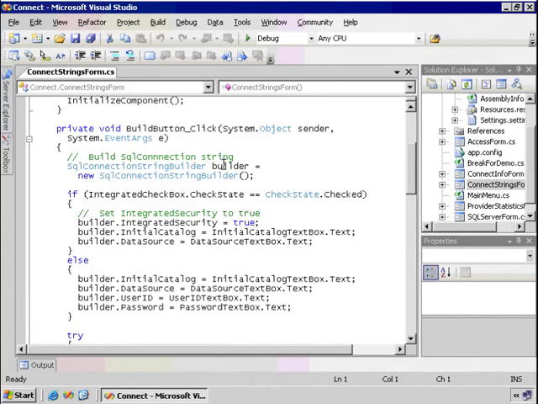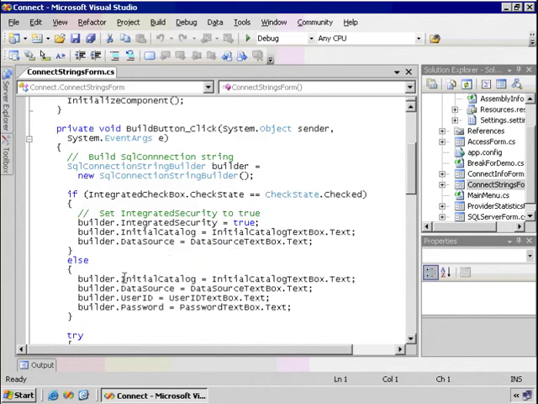And we then are going to set some things up here based on whether or not the integrated security checkbox has been checked or not, right? So if that one was checked, if we said we wanted integrated security, then we're going to set the integrated security property of that builder to true. And then we set initial catalog and data source to whatever was typed into those text boxes.